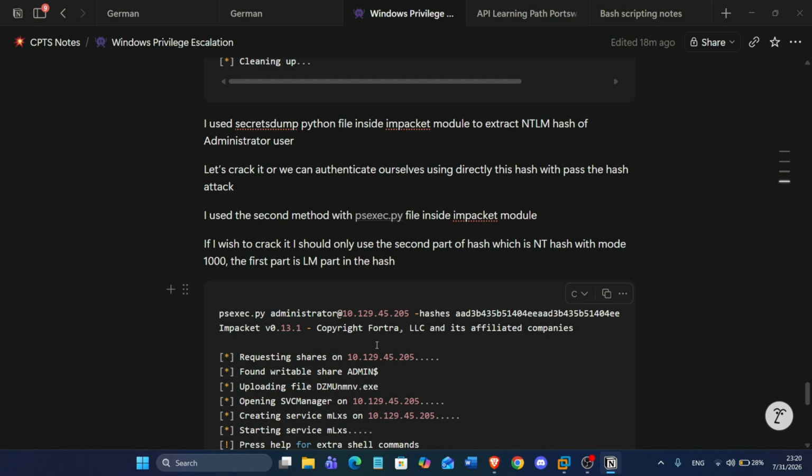So to recap the chain: server operators membership and service write access on a misconfigured system level service, and then we do a binary path hijack, and then local admin and a full NTDS dump with secretsdump, and then domain compromise. So the lesson for defenders could be to audit which groups have write access to service configs, especially on domain controllers, because server management permissions can very quietly become domain admin permissions.